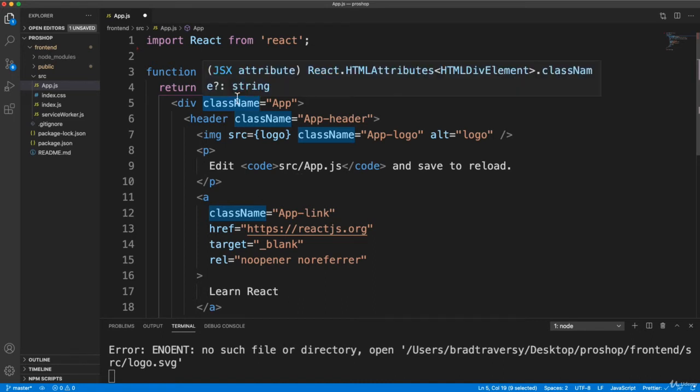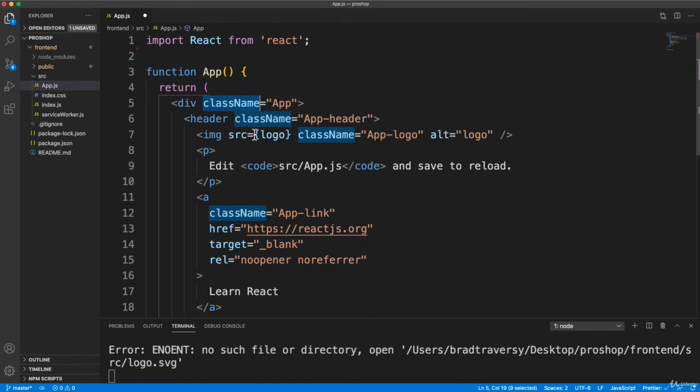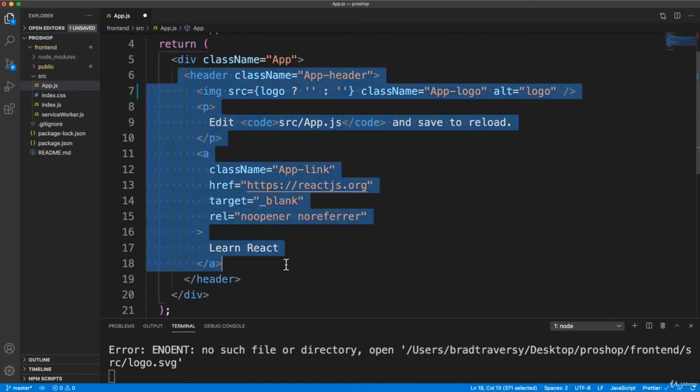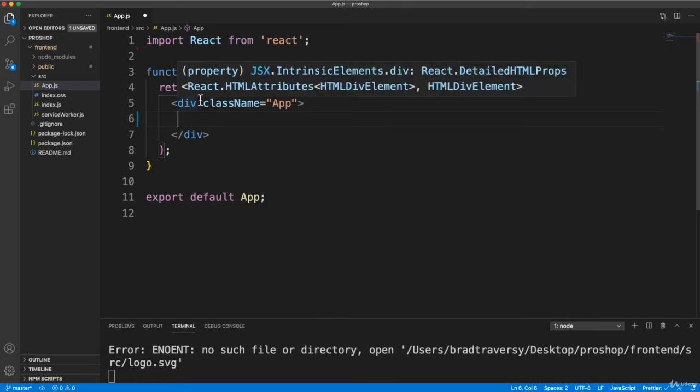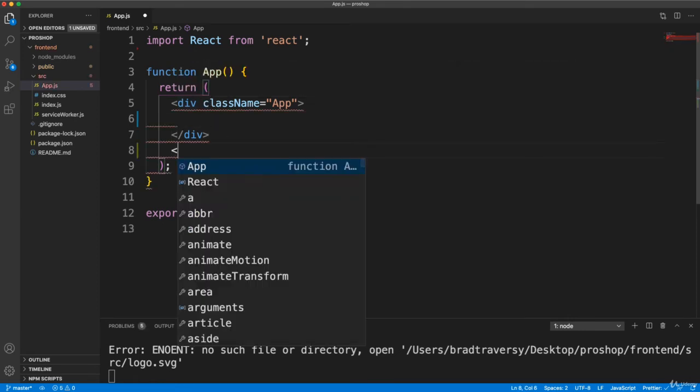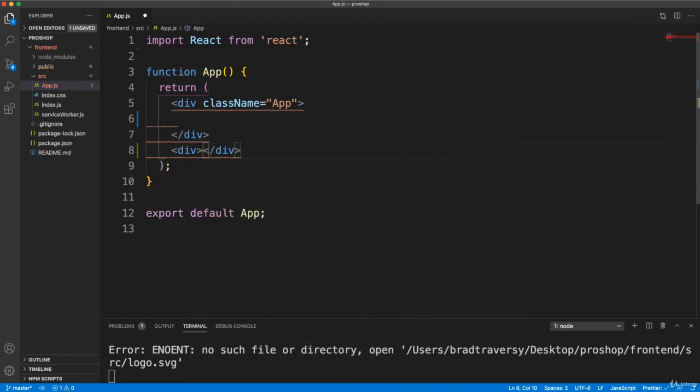And again, I know most of you probably know this. And then also you can have JavaScript directly in JSX. You just have to have these curly braces, or I should say JavaScript expressions. So you can have a variable, you can have a conditional, a ternary. You could say if logo, then display something, else display something else. Now I'm going to get rid of everything within this div. And it's important to know that when you return your output here, everything has to be wrapped in a single element. It doesn't have to be a div, it can be anything, but it has to be a single element. You can't go down here and put in a div or an H1 or something like that.